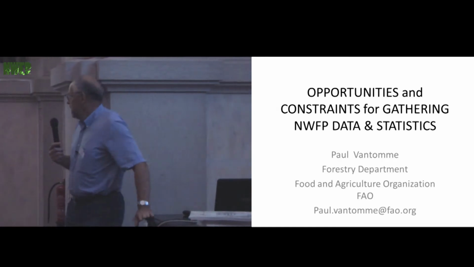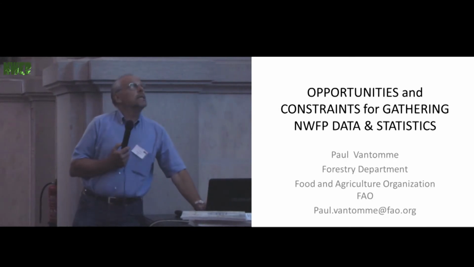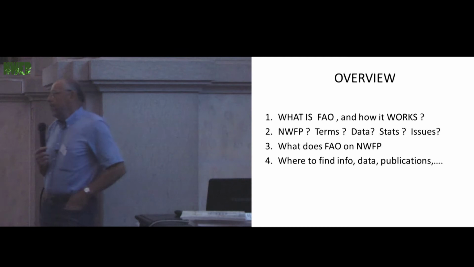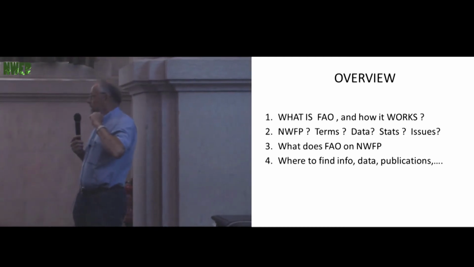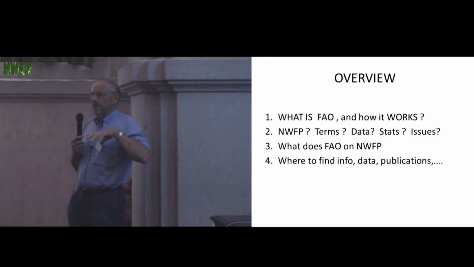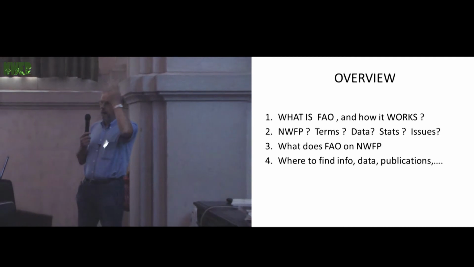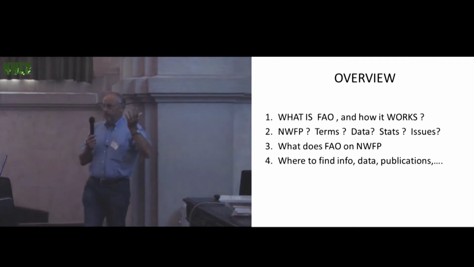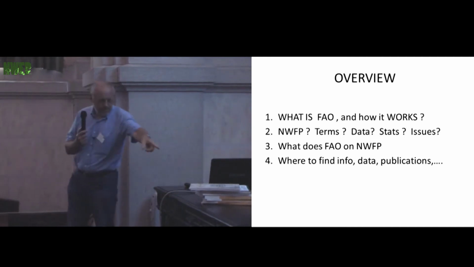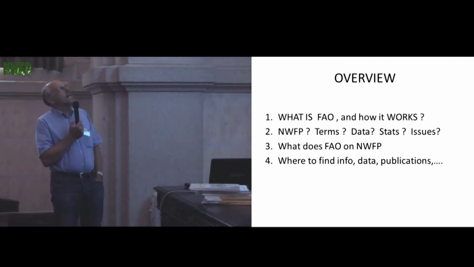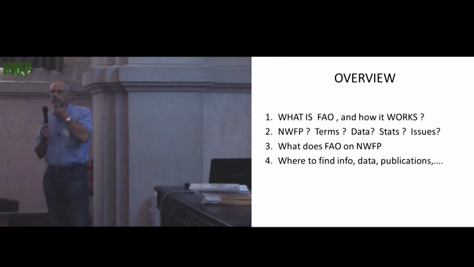Okay, 20 minutes. I will go forward and try to stick to the essentials. Maybe it might be useful to very quickly explain a little bit what FAO is, the Food and Agriculture Organization, so we understand that we are not a kind of deus ex machina and can do everything. We're very limited. How does it work? Some of the results are here. Very quickly, maybe go about terms, concepts, things like that.